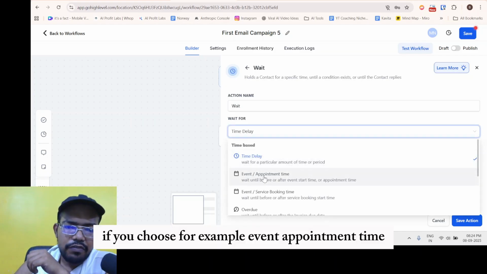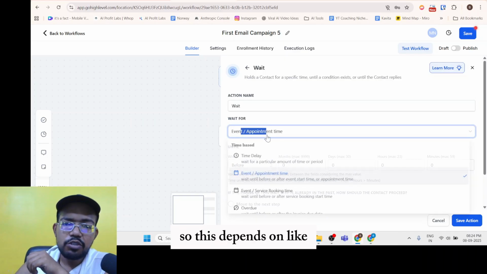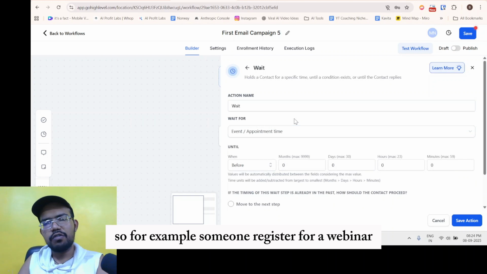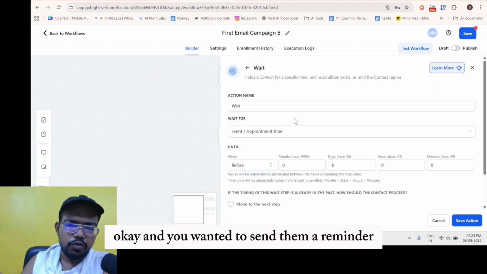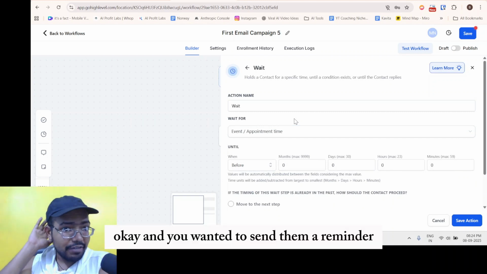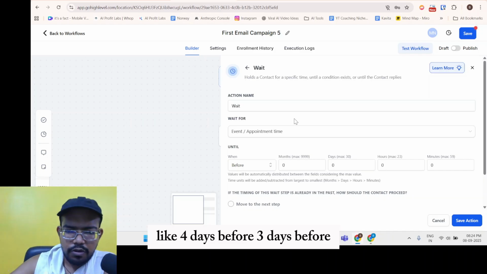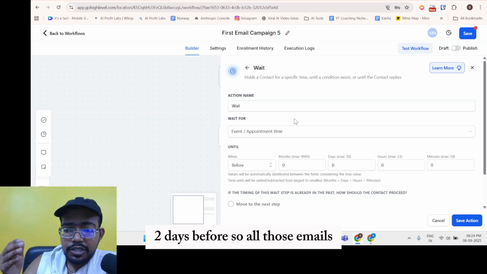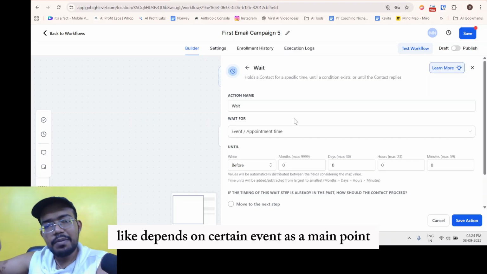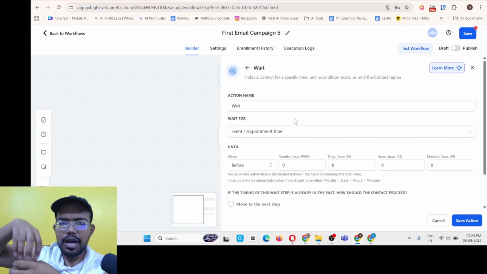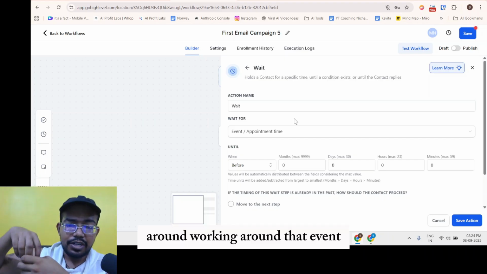If you choose, for example, event appointment time, this depends on what event that person registered for. For example, someone registers for a webinar, and you wanted to send them reminder emails that go before the webinar, like 4 days before, 3 days before, 2 days before. All those emails depend on a certain event as the main point, and those emails are working around that event.